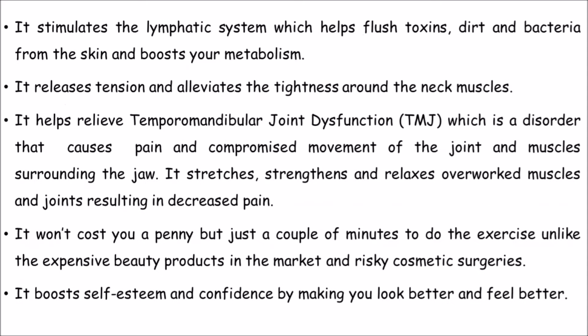It also stimulates the lymphatic system, thereby flushes out the toxins, the dirt, the bacteria, and boosts your metabolism. It releases the tension and alleviates the tightness around the neck muscles. It also helps relieve the TM joint or the temporomandibular joint dysfunction, which is a disorder that causes pain and compromised position of the joint and muscles surrounding the jaw. It also strengthens, relaxes, and stretches the overworked muscles, which results in a lot of pain around your joint. So this will actually release those pains.